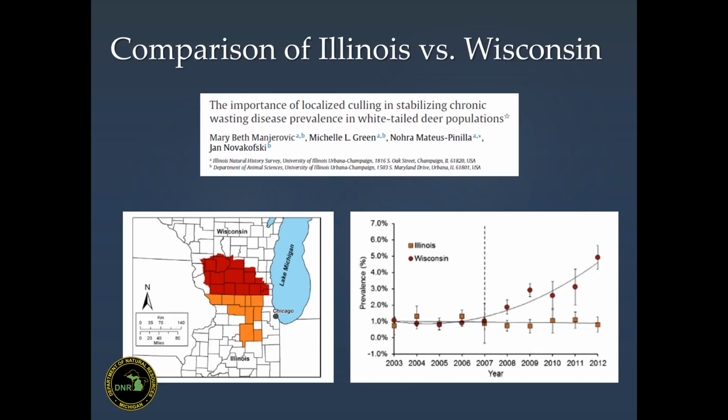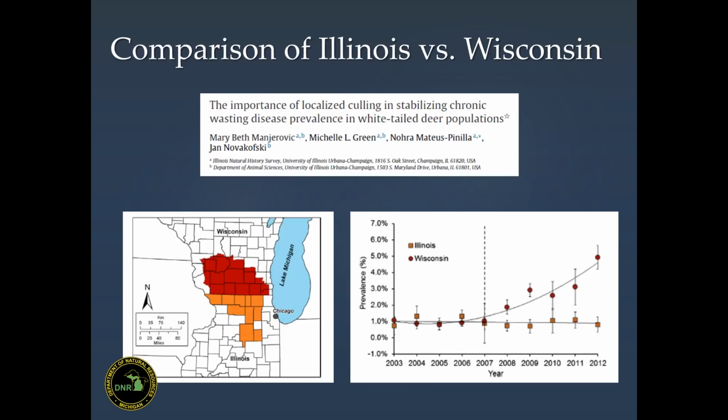Illinois and Wisconsin were both very aggressive in terms of their treatment of CWD once they first found it. And you can see that the prevalence rate in both Illinois and Wisconsin from 2003 to about 2007 remained the same. So they both treated this very aggressively, and they both tried to manage for the disease. That dashed vertical line you see in 2007 indicates a shift in how Wisconsin approached CWD, and they were much more hands-off. And you can see in the following years what happened to prevalence rate over that time. It certainly has started to creep up in that shaded area.